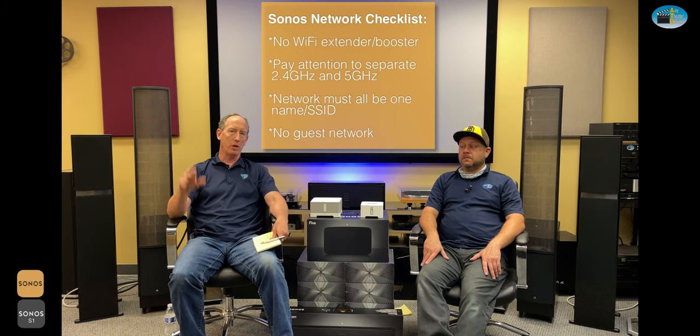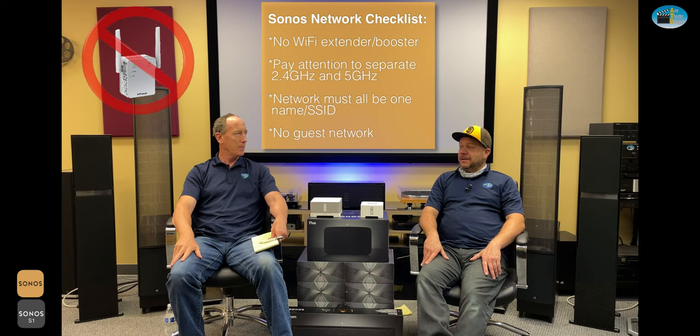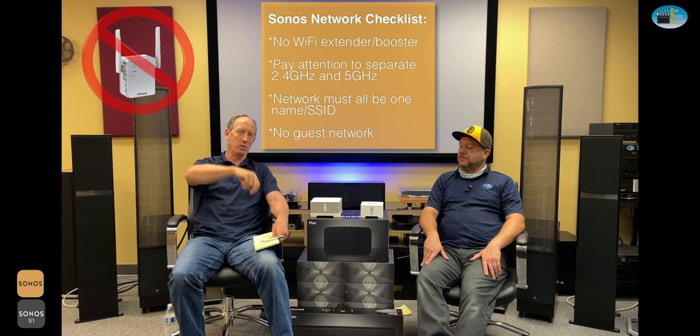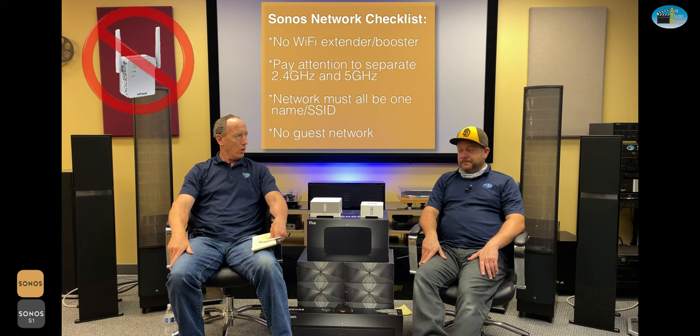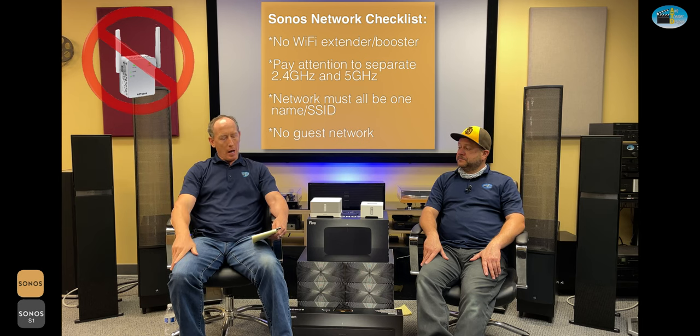So for example, let's say your Wi-Fi network is named Sonos, and you've got one of these cheesy extenders from Netgear, D-Link, and the like, where it's called Sonos_EXT for your network. That will not work. When you go from Sonos Wi-Fi land and you walk into Sonos_EXT land, your phone is changing networks, your Sonos is on another network, so that's not going to work. So you got to have a decent network that has the same name throughout.